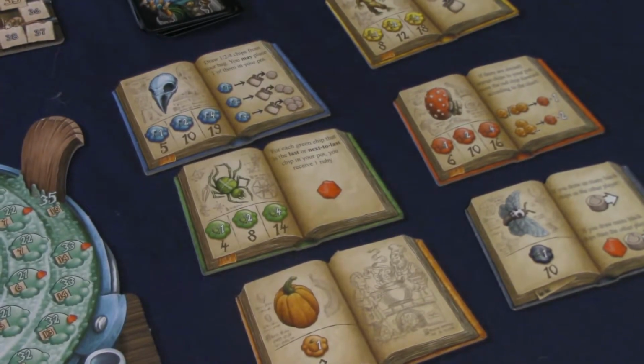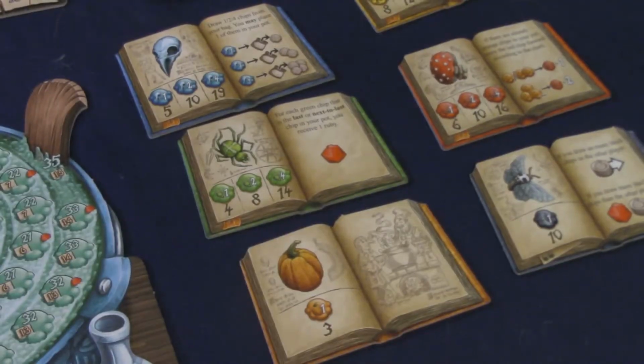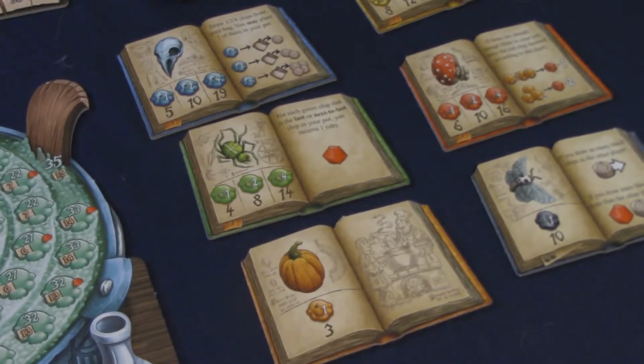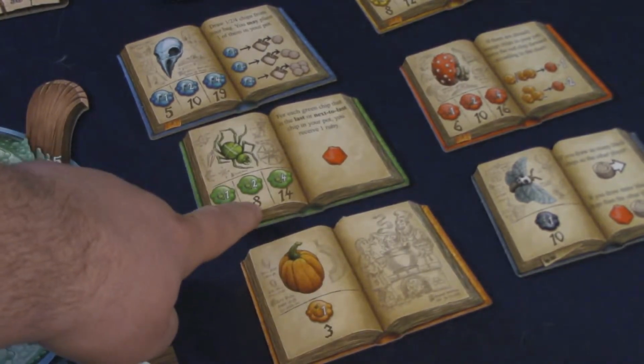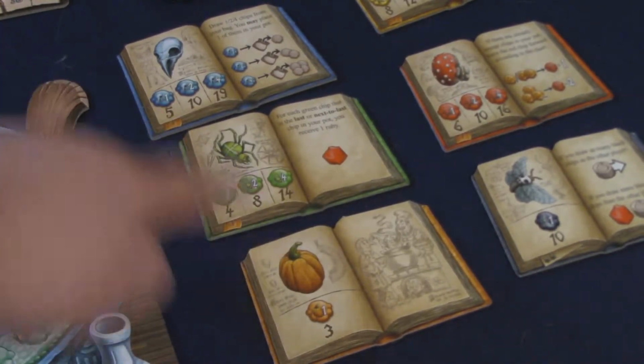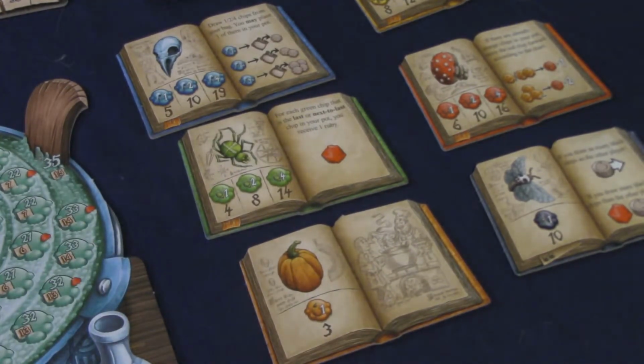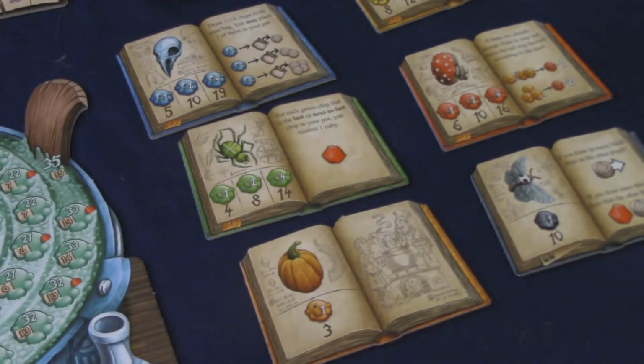choose ingredients equal to or less than however much money you have. So in this case, I have 9 currency to spend, so I can get this. I can get a 2 green, or I can get a blue 1 and the 1 green, and I can choose that. Like I said, I can get 2 ingredients as long as they're not 2 of the same.